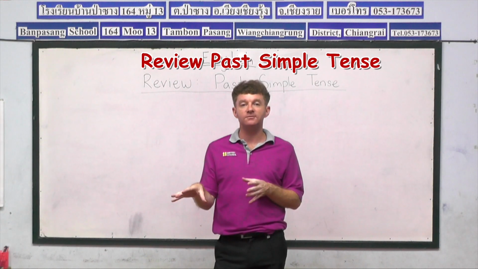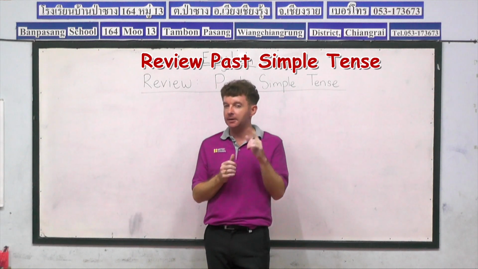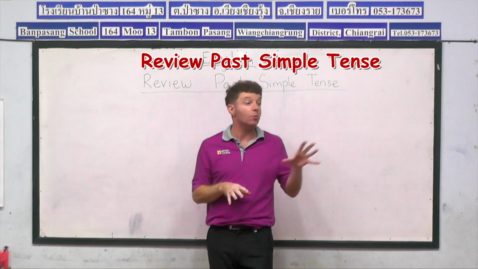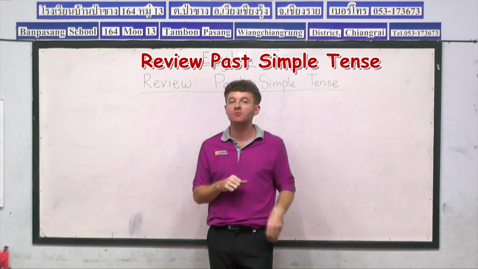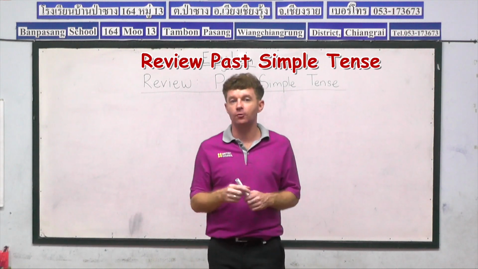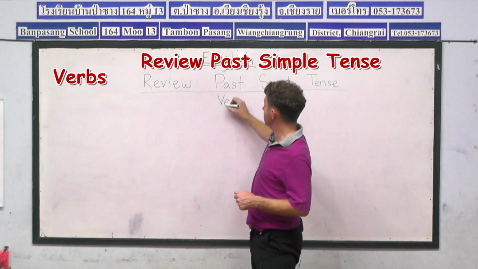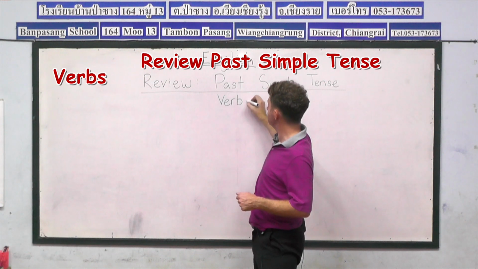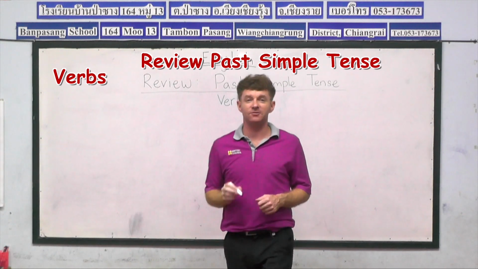And one of the first things we learned about the past simple tense is how to use words that we call action words in English. Now in English, action words are things that we do. And the group of words that we call action words begins with V. Verbs. Excellent, very well done. So we learned about verbs. V-E-R-B-S.